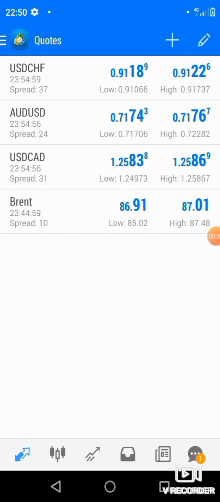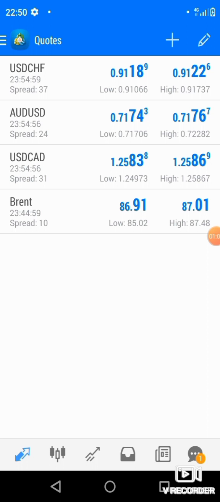First of all, I'll be introducing the pairs that will be tradable for the day. I'll tell you the pairs that should be looked out for, and I'll tell you how to chart out entries and then enter in the particular direction that the pairs are going to move in. So it will be happening tomorrow, the New York time frame.